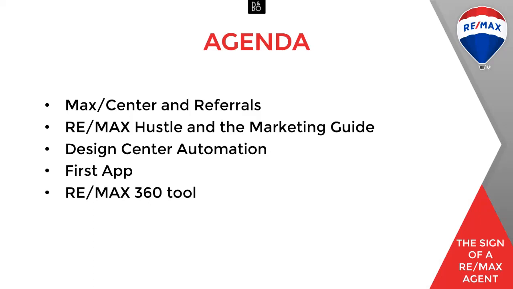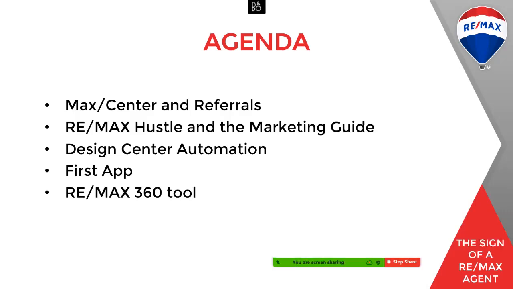The first app is a technology that allows you to examine the contacts you already have and identify who in your contact base might be most likely to sell this year. And then finally, the RE/MAX 360 tool, which is a fantastic video builder. You get 360 home tours, you get 3D home models with floor plans and measurements, and it's a fantastic virtual tool that helps you really highly represent all of your listings, and we'll give you a little demo on that.